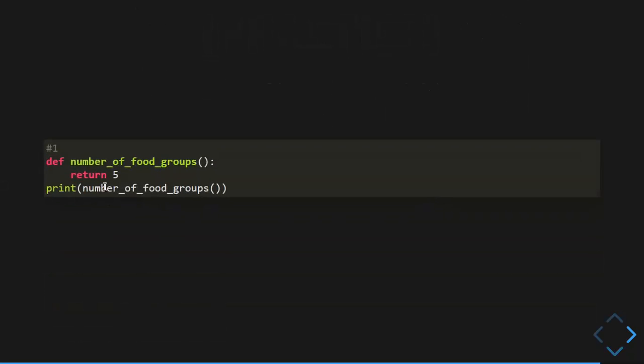So functions practice. This is the assignment, I think it's functions 1 of the practice assignments. You're supposed to say what's going to happen. What are we going to get when I run this code? Five. Yeah, 5, right? Because I've defined my function, I return 5. I'm invoking that function here and printing it to the screen. When I invoke this function, a function is what it returns, right? So calling this function is like pulling the trigger on this gun. It's going to basically evaluate to 5. So when I print it, it's going to print 5.